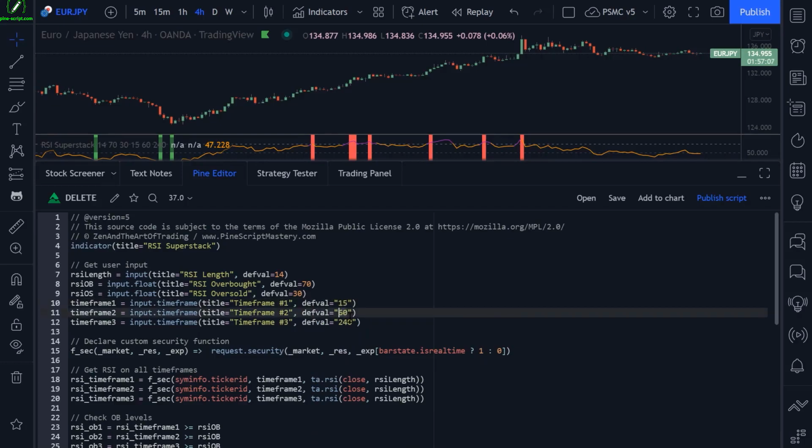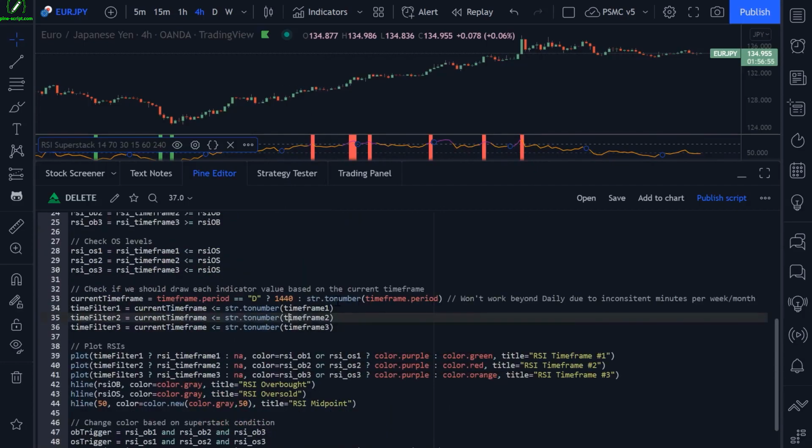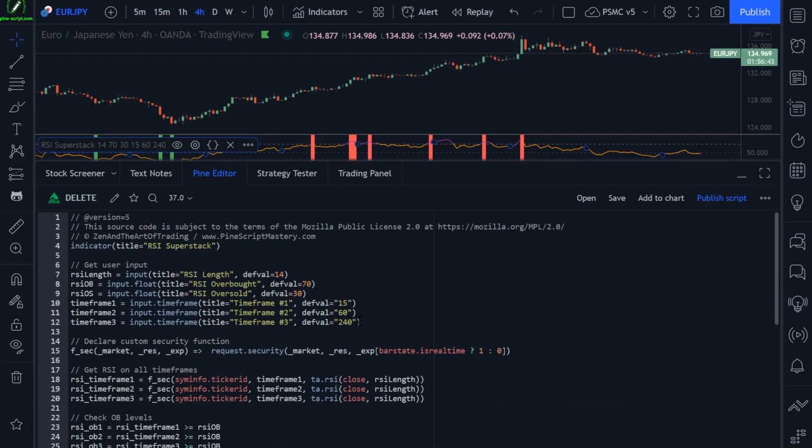And these are strings as well, because our input.timeframe also takes a string. So what I'm doing here is I'm converting the timeframe.period into a number. And then we can compare that number to these numbers, which I also convert into integers or numbers.